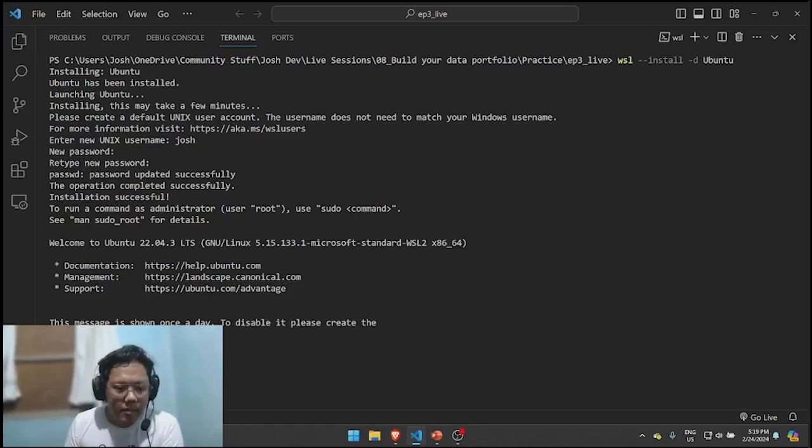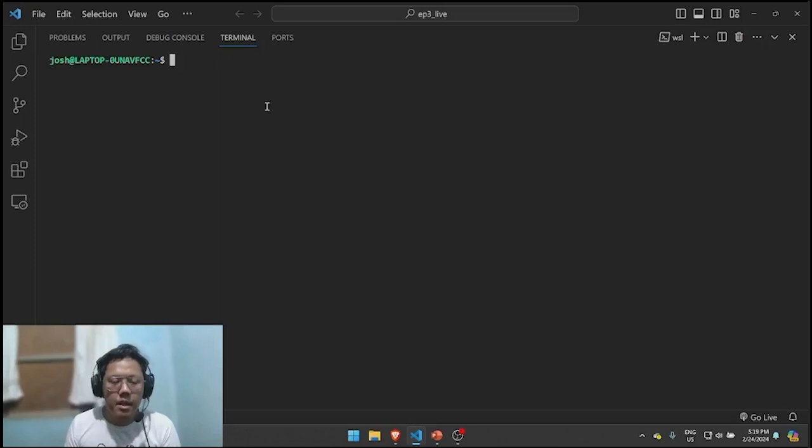And at the very end, you would see here na naka-green na siya because we're now signed in to WSL. Ayan. So, naka-install na tayo ng Ubuntu in our WSL platform. So, I can still use a clear command. But this time around, guys, take note na ang gagamitin natin commands is now Linux.